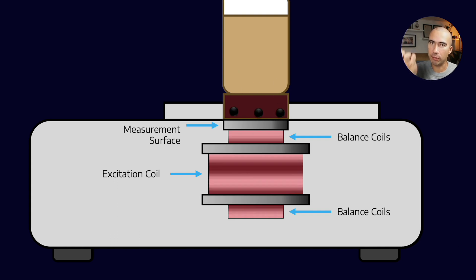The idea here is that if we have metal particles on the measurement surface, then the magnetic field of the coils is going to be deflected in some way. The degree of deflection is going to give us an indication of the volume of metal particles. And when I say metal, I specifically mean iron, nickel, or cobalt.